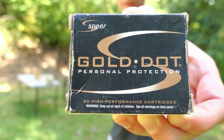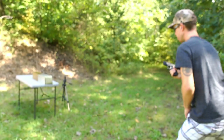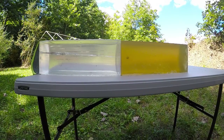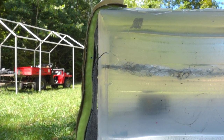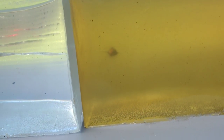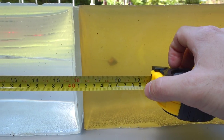The first round we're going to shoot is the 124 grain Speer Gold Dot. Our Gold Dot went in towards the top of the ballistic gel and you can see it had a nice wound channel for about the first half of the first gel block. Then it shrunk down a bit, continued traveling, left our first gel block, and stopped right there in our second gel block. When we shot this into bare gel it stopped at 12 and a half inches. The clothing definitely affected the expansion and the distance it traveled, but it does look like it still expanded pretty well. The Gold Dot stopped at about 18 inches.